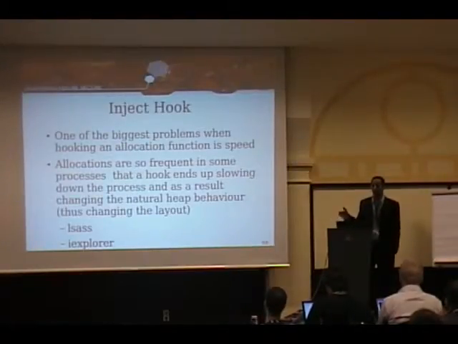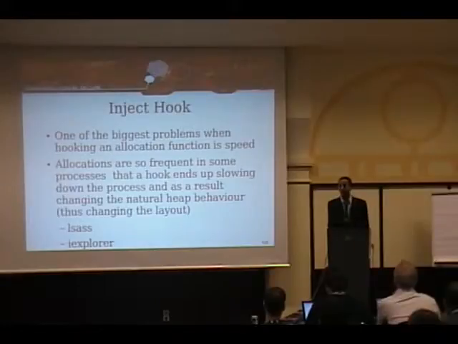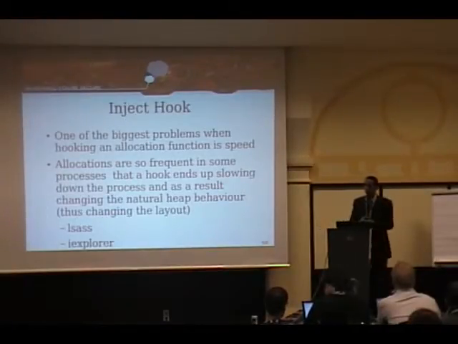And this means that you can't use OllyDbg to write heap overflows, essentially. Because OllyDbg uses up all the CPU, and that means that the process does something completely different under the memory allocations than it would normally do, which means your exploit only works when OllyDbg is attached, which is not what you want.